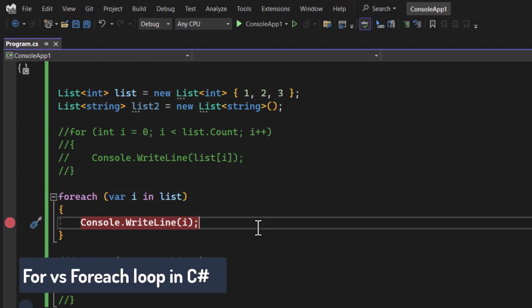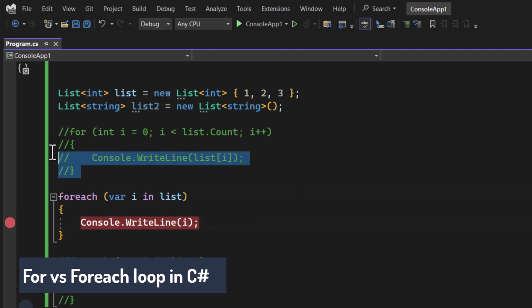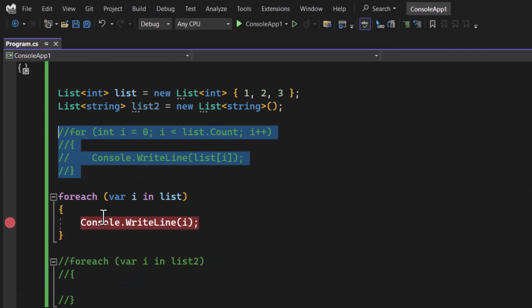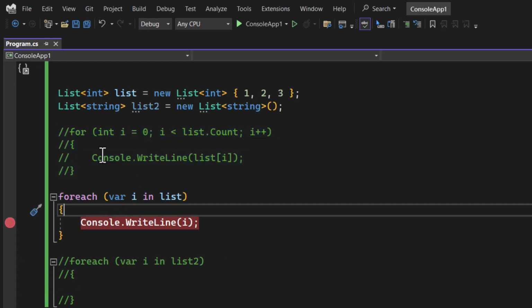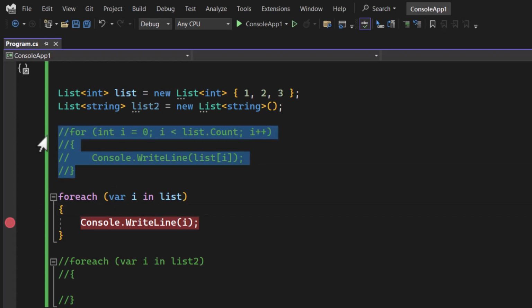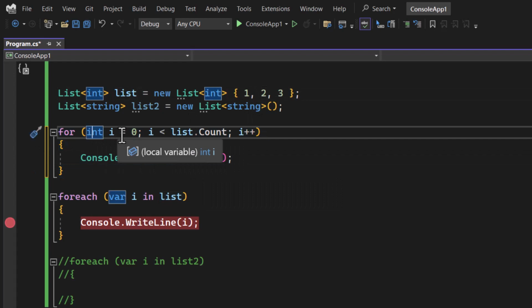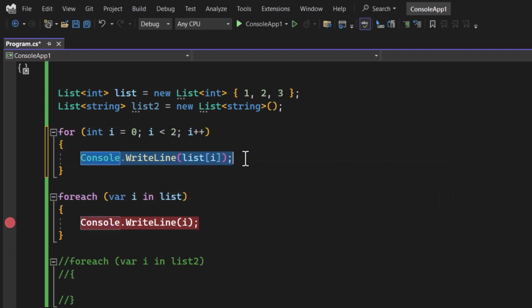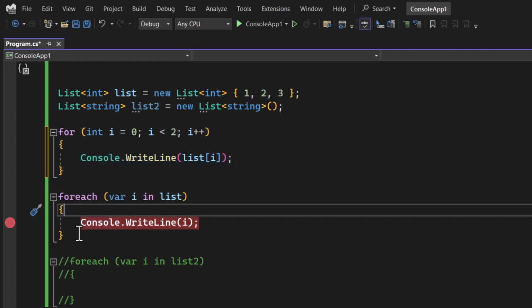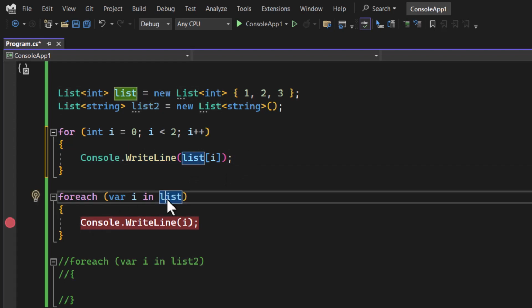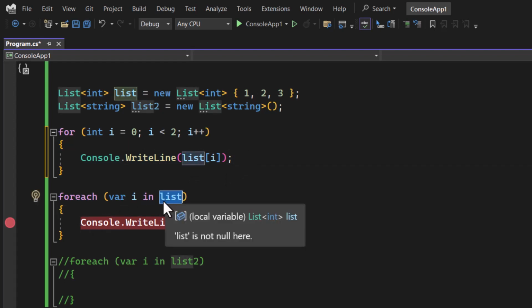Now what is the difference between the for and the foreach loop? In the for loop, you can write this condition based on your need. But here in the foreach loop, there is no condition. It will simply iterate all the elements one by one. Another difference is that let's assume you want to run this for loop only for the first two elements, right? So int i equal to 0 and i less than or equal to count. So here basically you can write 2. Then this loop will work only for 2 times, but there is no such type of condition in the foreach loop. Whatever data you are writing over here, it will iterate all the values from that data.